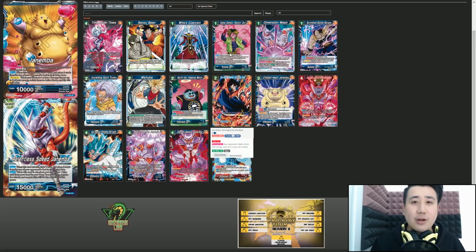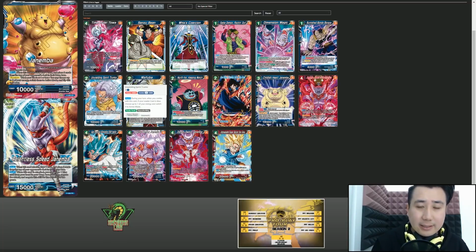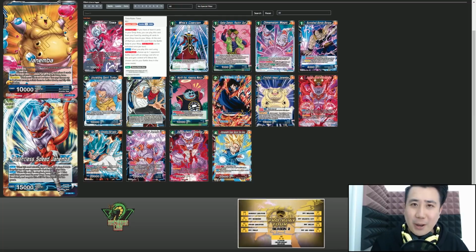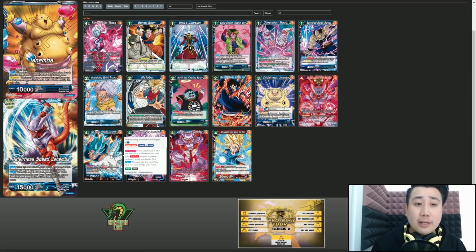Alright, 8 negates, 4 Sensu Bean, 1 Unyielding Spirit Trunks, 3 Boros so that you can draw a card, Sangoku, 2 Time Ruler Toa. You can see that people are really prepared for the Skillless Goku matchup. And then when it comes to All-Inspiring Intimidator, I really love this card. However, if you can get to 5 energy in this meta.